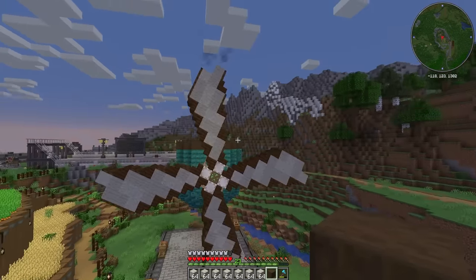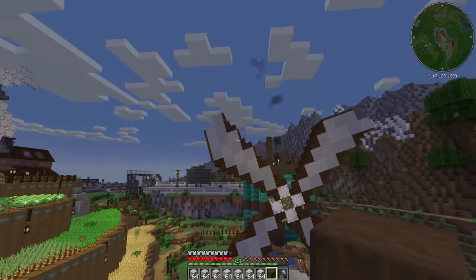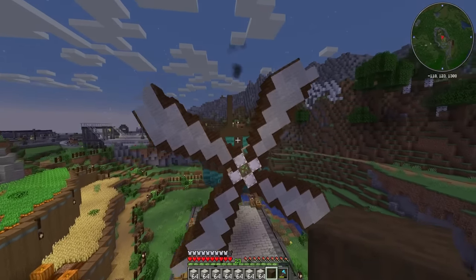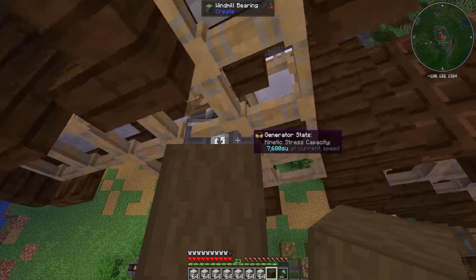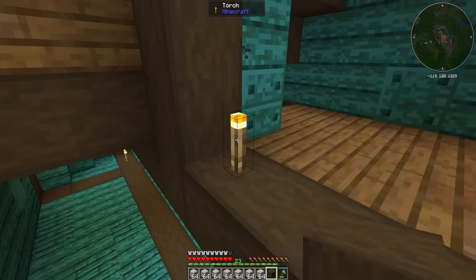They're even going in the right direction this time, unlike when we first built the windmill. But with all those frames on there, plus the wool we've got on there as well, because they also act as sails, that should spin nicely and produce lots and lots of energy for us. In fact, we can have a look. Look at that. 7,680. That sounds pretty good to me. So we will, of course, use that to put in the contraptions down here that we need.